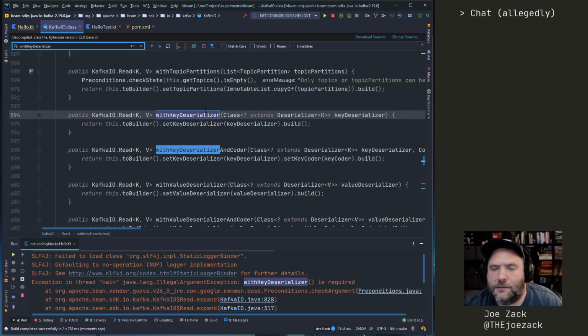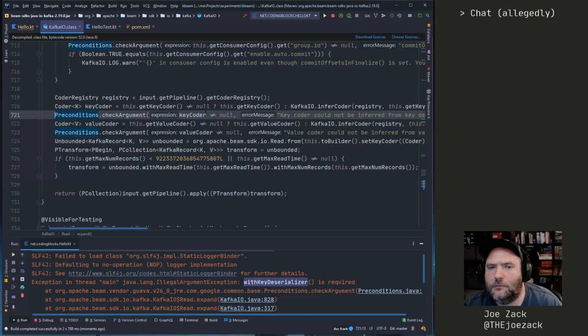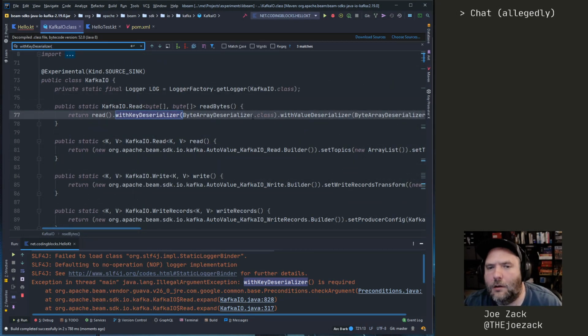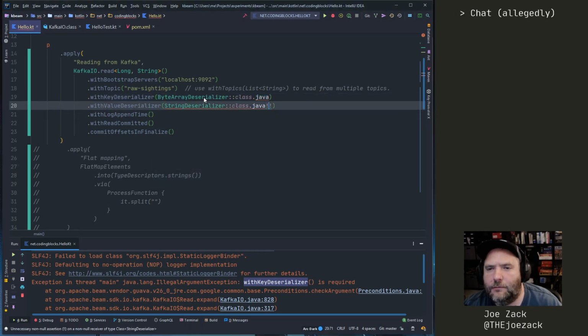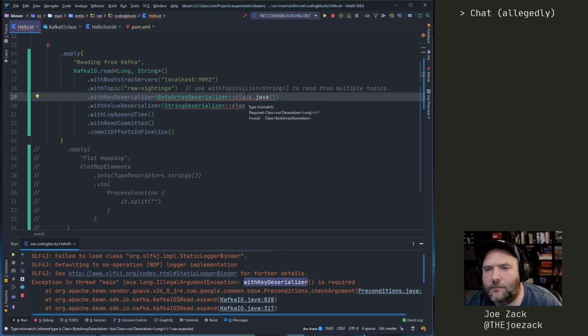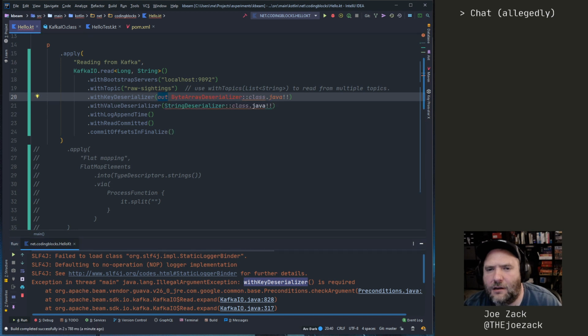Let's see, are there any overloads for this? Nope. So if I just paste that in like bang, what happens? Same thing. So I mean, that's ridiculous. Required. What does it mean by out? Do I literally need the word? I don't know what that means. Required class out that we found.